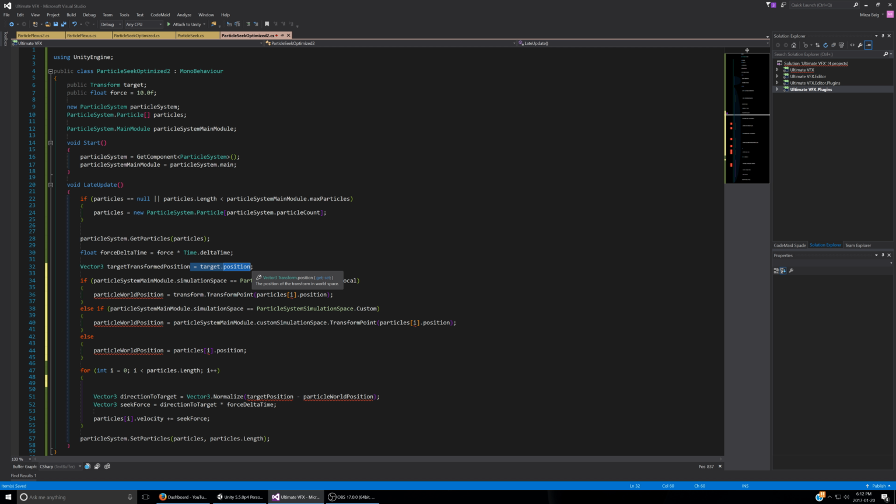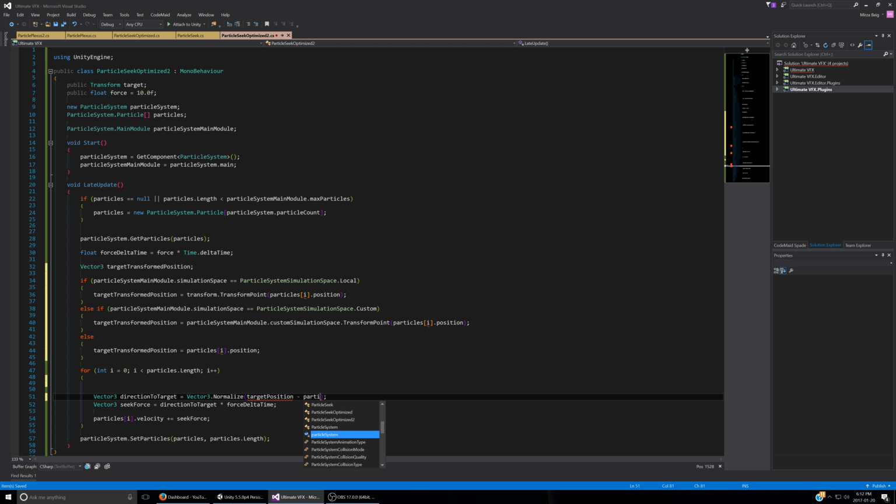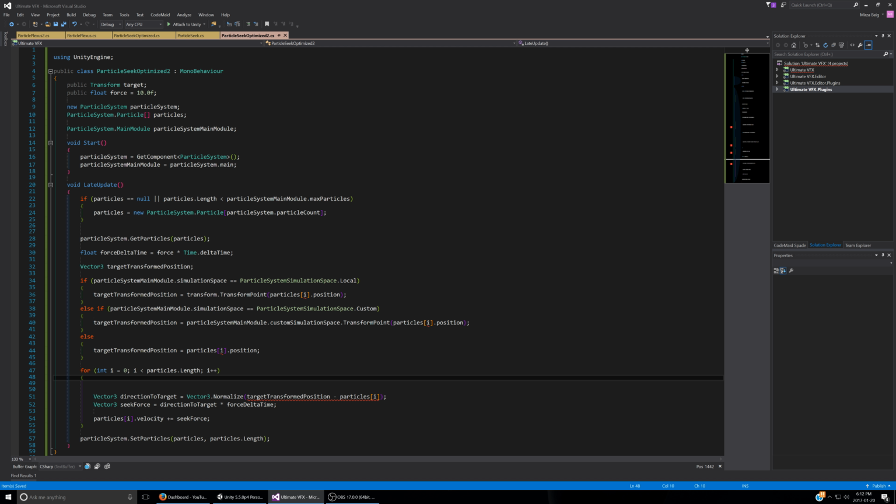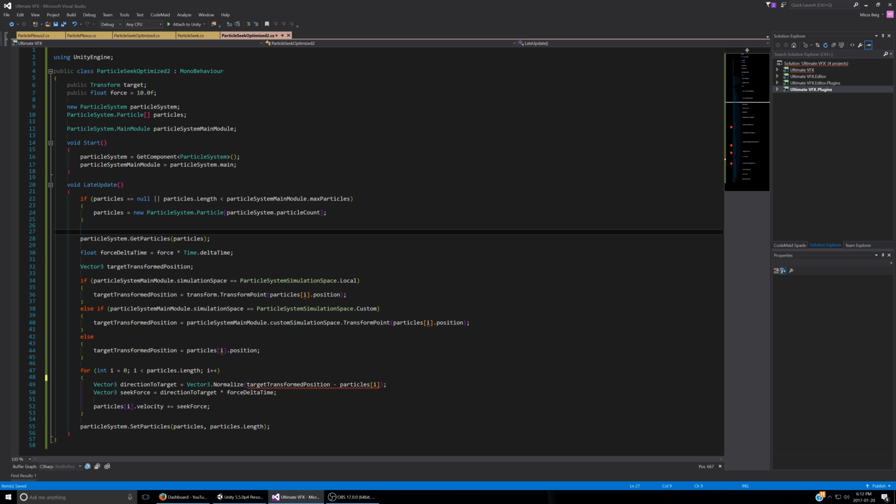So first of all, it's not going to be anything. Okay. So let's target transform position. Let's replace all of these. This would go back to just being the per particle. And then this would be what we use instead. And other than that, for here, it'd be the same. So we'll just put this out. Now, obviously, this has some issues because this needs to be dot position. Okay, I think that's good. So target transform position, we actually have to play with this a little now. So simulation space equals, etc., etc.